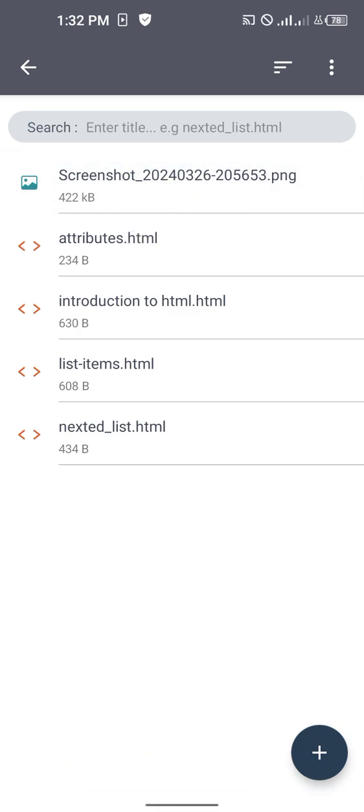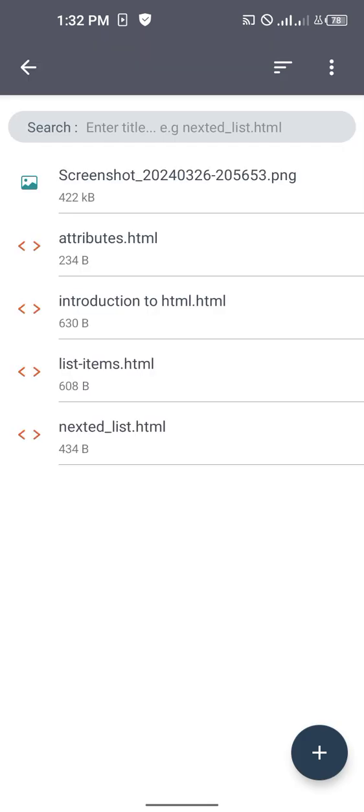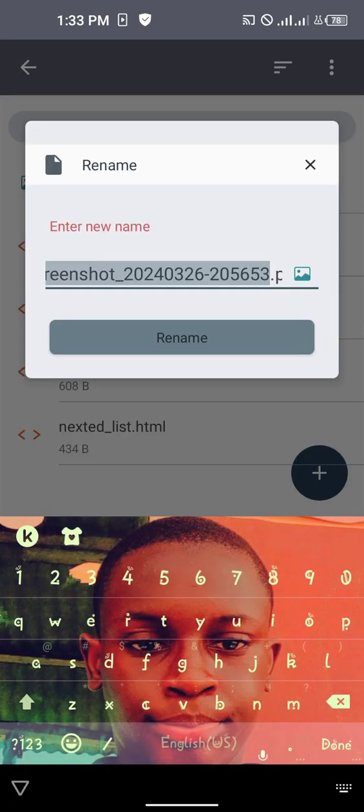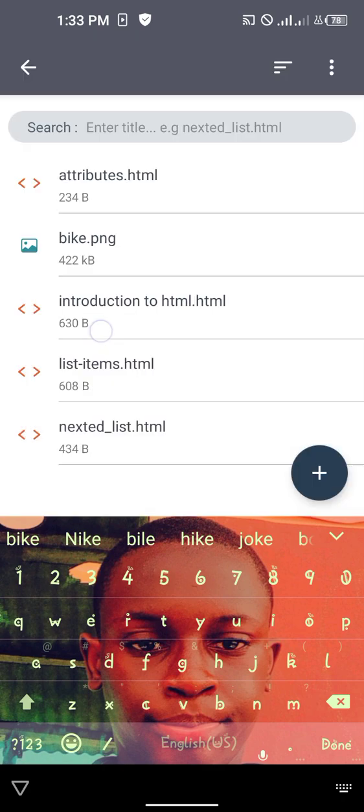You cannot input a name like this into the source in your HTML. Instead, just rename it. Long press or double click on it, and this tab will pop up: rename, export, compress, delete. We'll explain all this later, but right now we are working with rename. Let me call it bike.png.